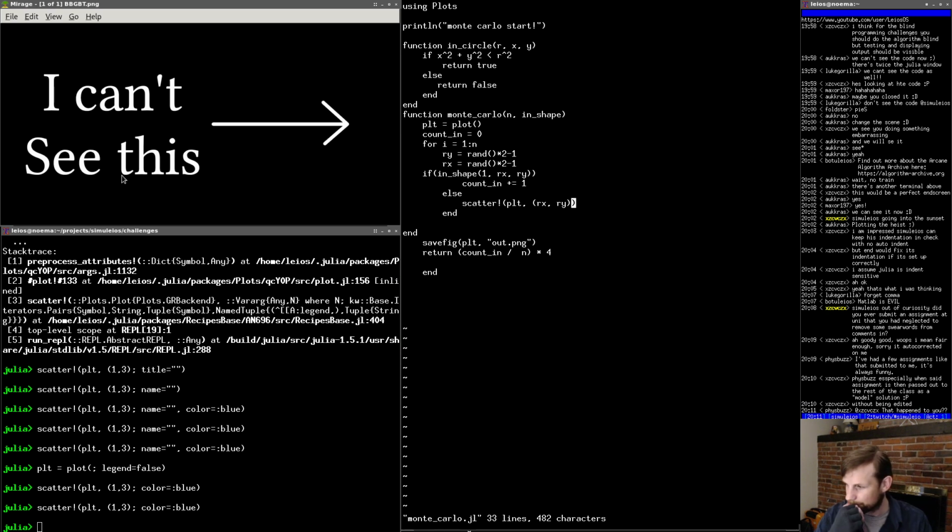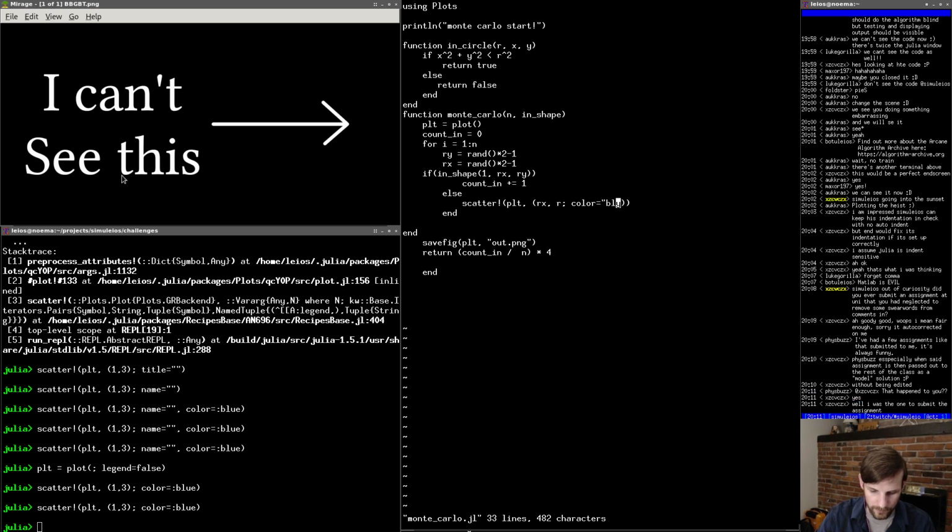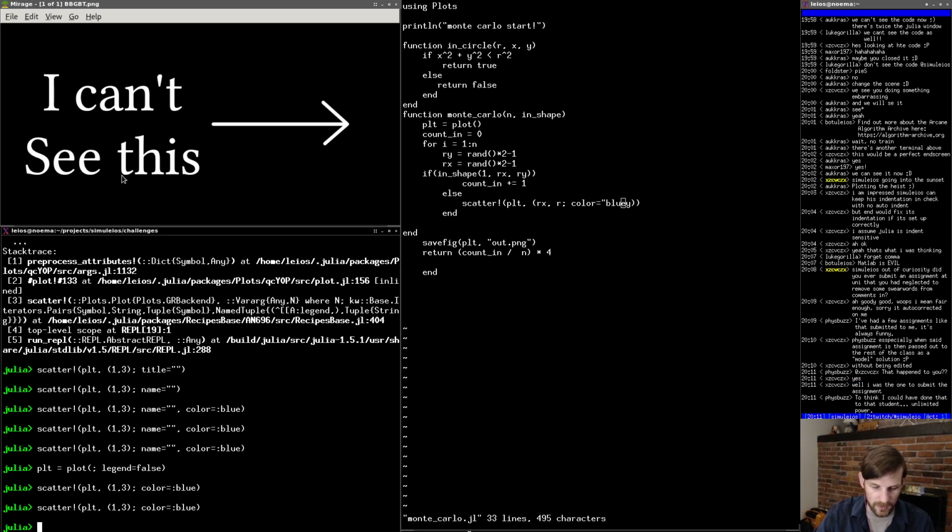Okay, so I should be in the file again. So what I'm going to do is go to the end of the line where I'm at, go over to put in color equals blue. And now we're going to run include.